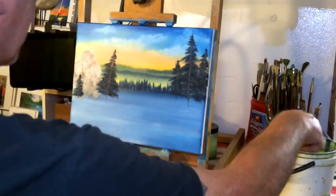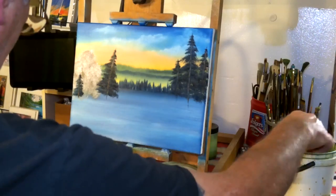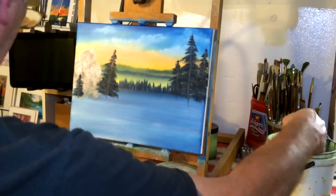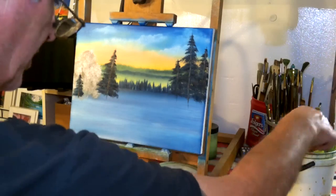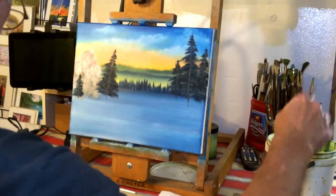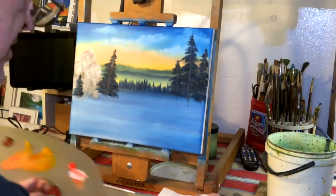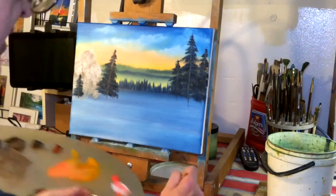Now, I'm going to clean this brush here. This actually has Prussian blue on it, so I'm going to clean that a little bit. We're going to go ahead and start laying in some snow before getting much further here. These trees really need to come down a little bit lower, but I need to get some snow in here first. So let's do that.